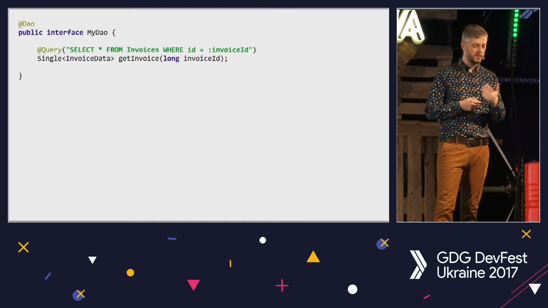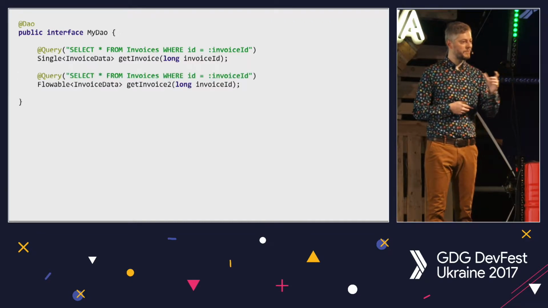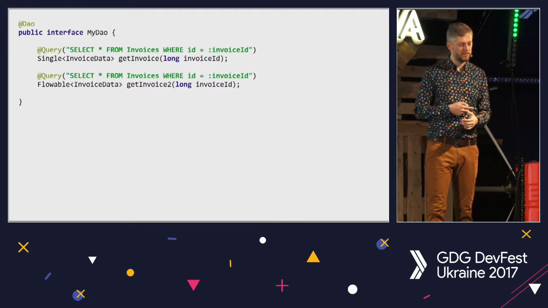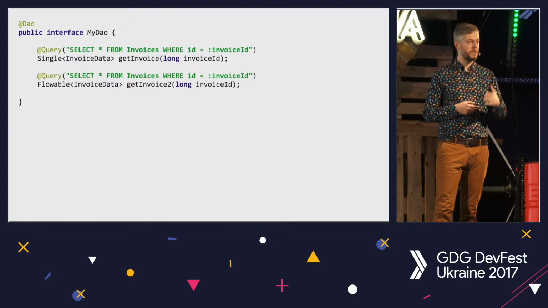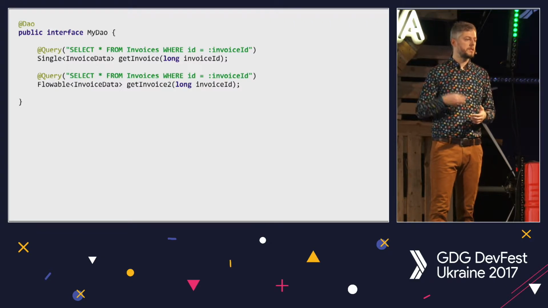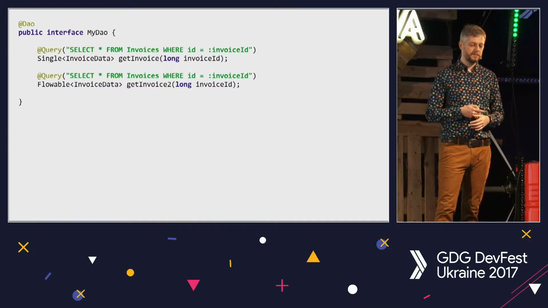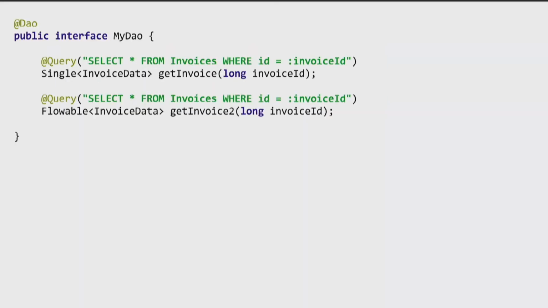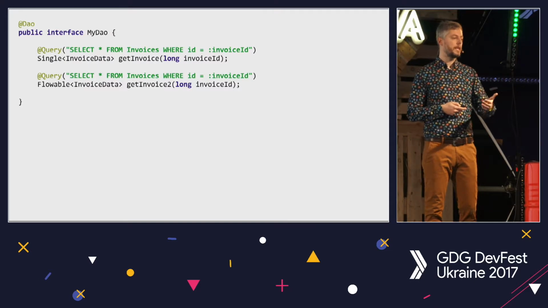In this case, Invoice. I can go with Flowable, and I can go with both, and there is a tiny difference between them, which at first was quite hard for me to grasp. With Single, I can get data or an error if there is no data in the database. With Flowable, I just make a query and then observe the database. If there is a change in the database, I will get an update from this particular query. So there is this difference. The hard part is that if there is no data in the database, like there is no invoice with a particular ID, the method that is returning Flowable won't return me anything, and also won't complete, because it's constantly looking at the database for new data.